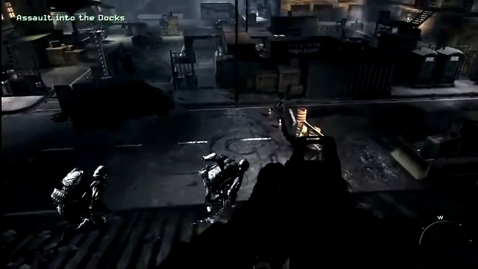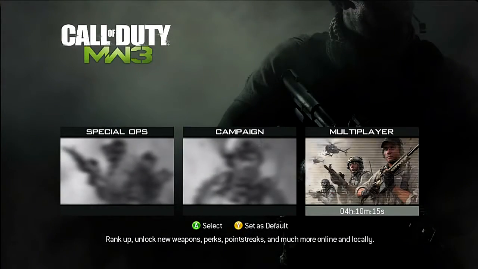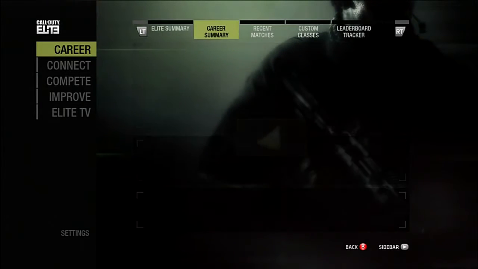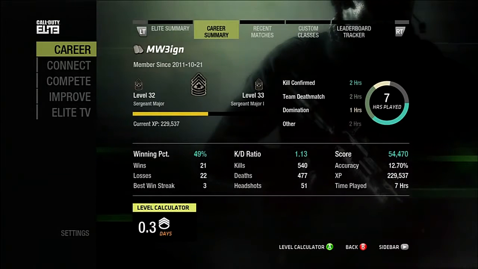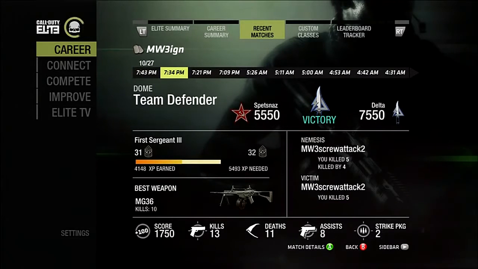Aside from the visual spectacle of the campaign, the menus and interface are basically the same, well laid out system we've seen before. That is, with one major exception: Call of Duty Elite. Elite takes all the stats you care about, like your multiplayer kill-death ratio, and puts it into a format you can easily understand and interact with.